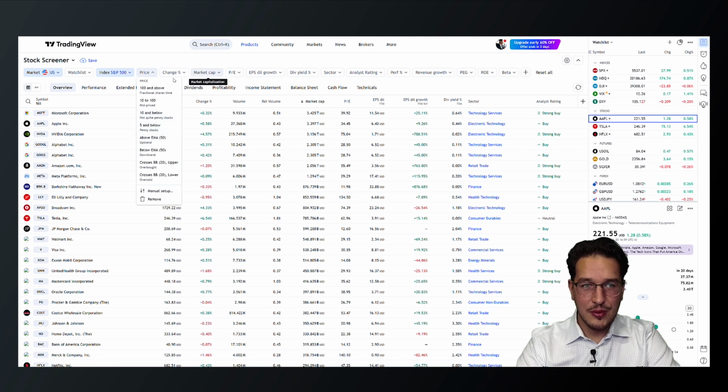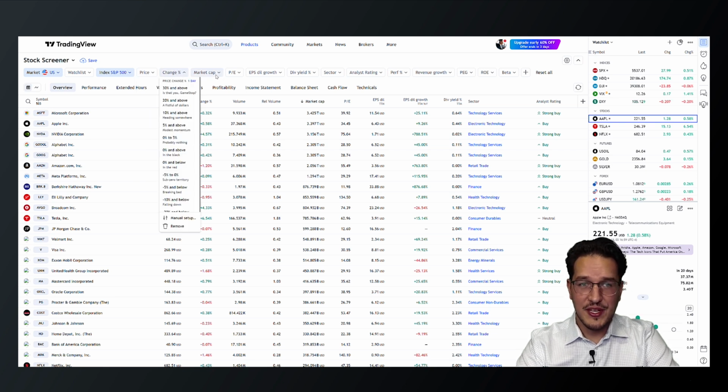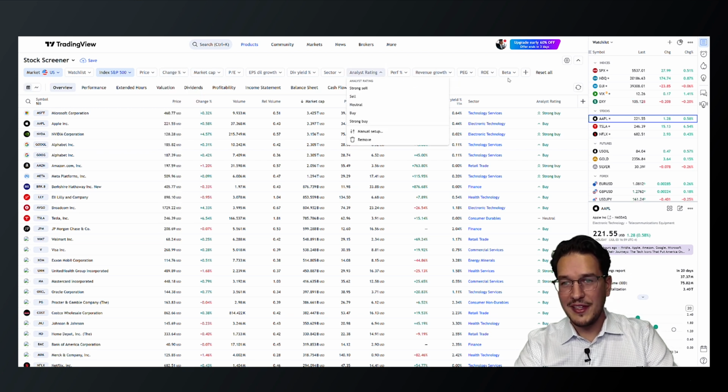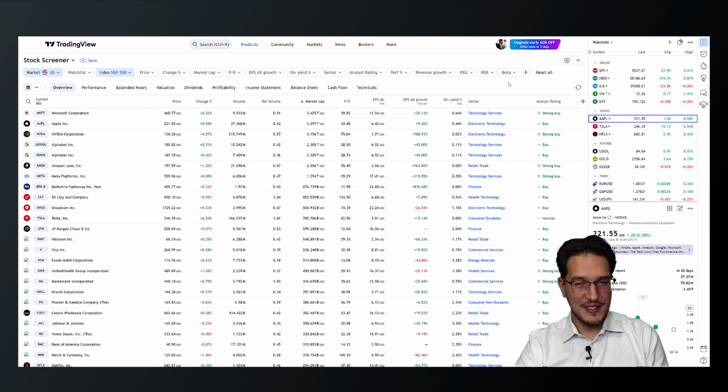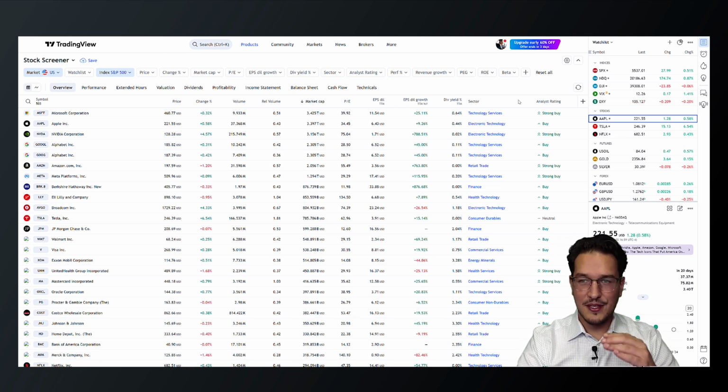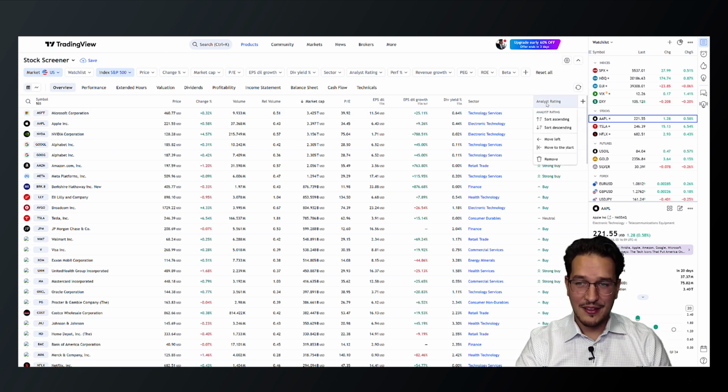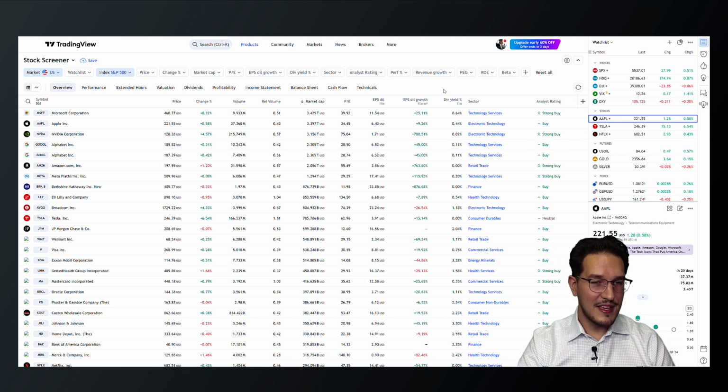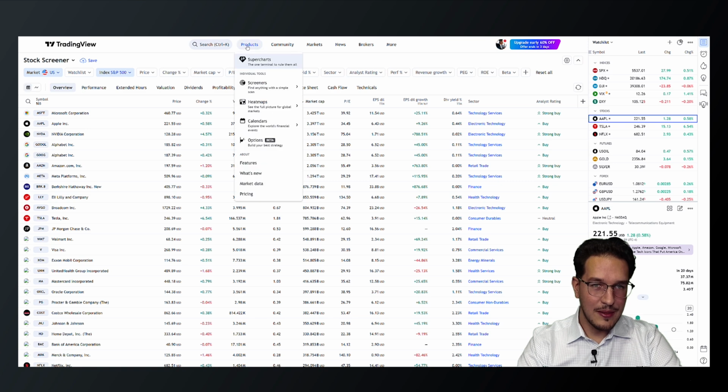You can set up your price screeners, your change in percentage, market cap, analyst ratings, revenue growth. Basically, any public data set that's available to screen with is going to be here for you. So this way you can sort by your analyst ratings, just see all the top strong buys. You can sort by dividend yield if you're a dividend investor. So the screeners on TradingView are fantastic, and they are a great way to find your next trading idea.